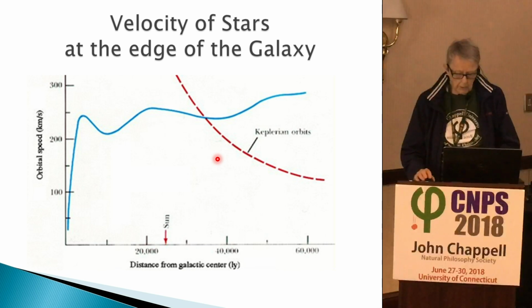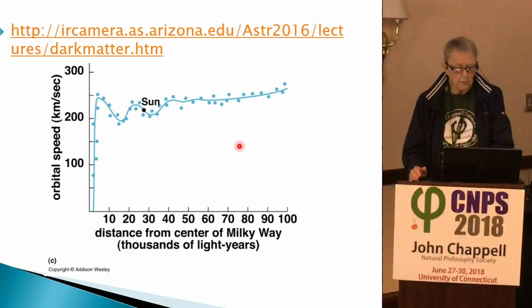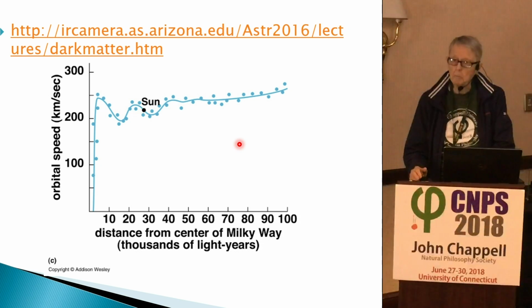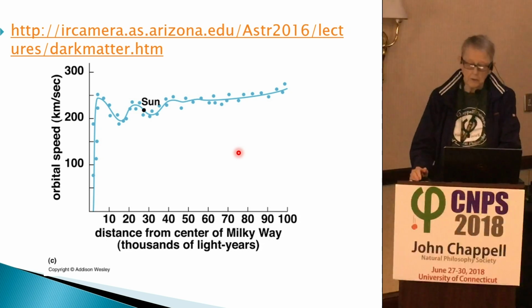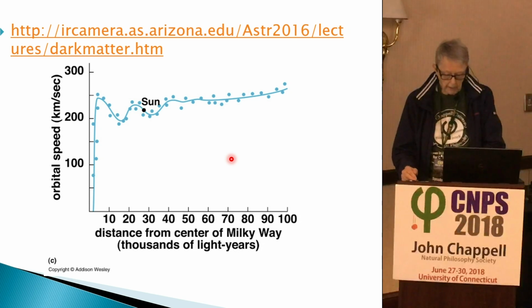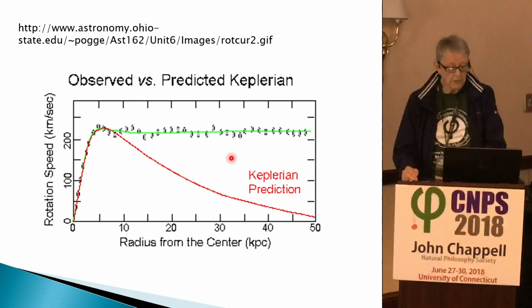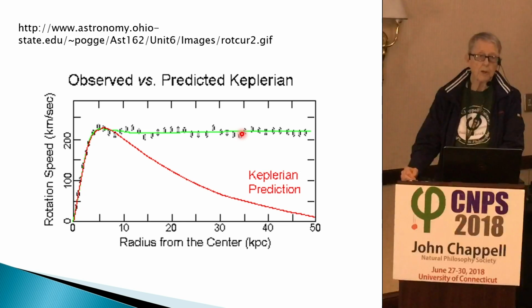Well, this isn't the only one that is available to be used. Here's one from the University of Arizona, very similar. Different data, but it shows you the data points it used to plot the curve, which I thought was interesting because the first one I had doesn't have the data points. And then there's this one from the Ohio State University. I don't think they got the red curve right. At least it didn't agree with the first one.